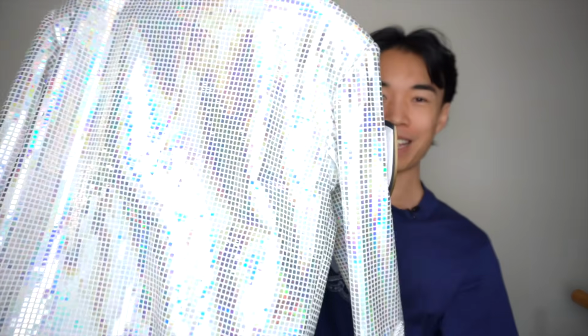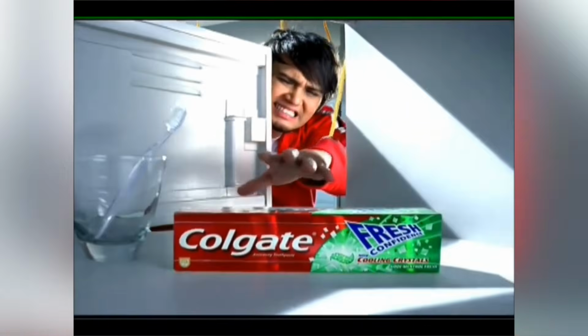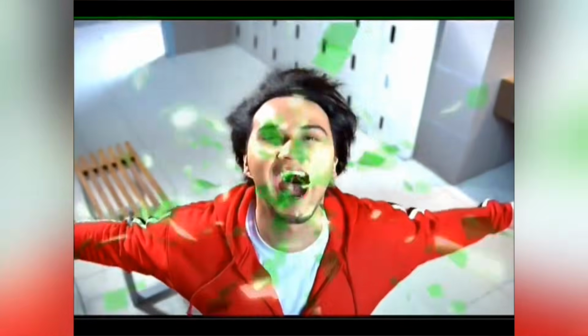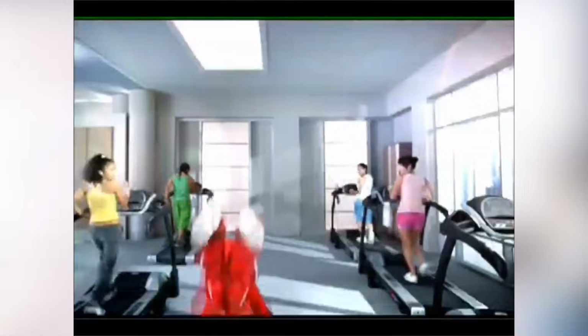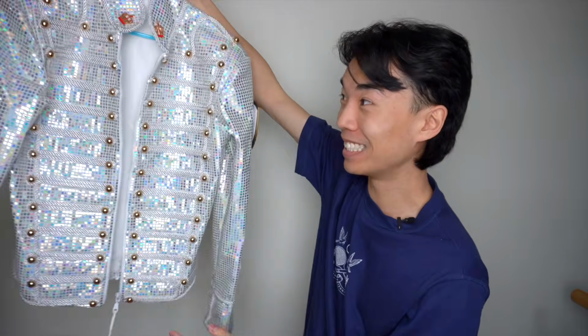It's just great. But this kind of reminds me, I don't know if you have this toothpaste where you live, like these Colgate Max Strips or whatever it's called, I remember it being released back in 2009. They're basically toothpaste with these breath strips or whatever. I don't know what the function is, but it just reminds me of that. But back to the jacket.